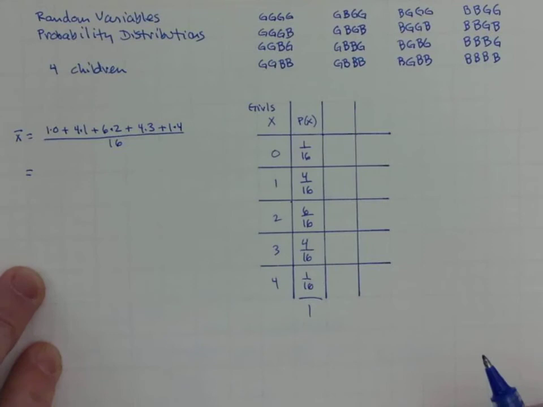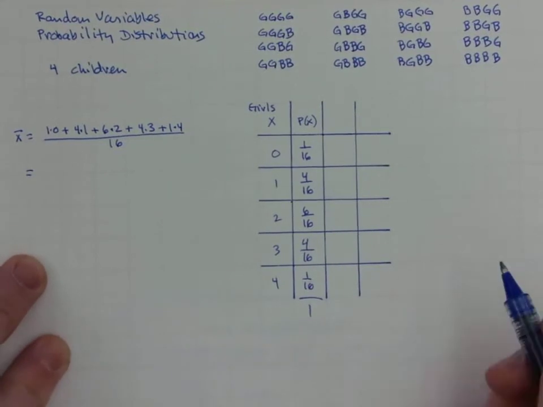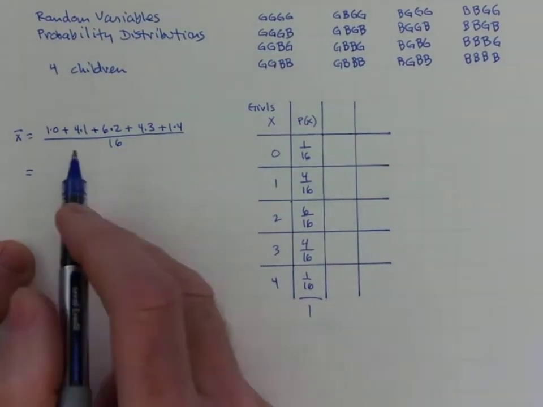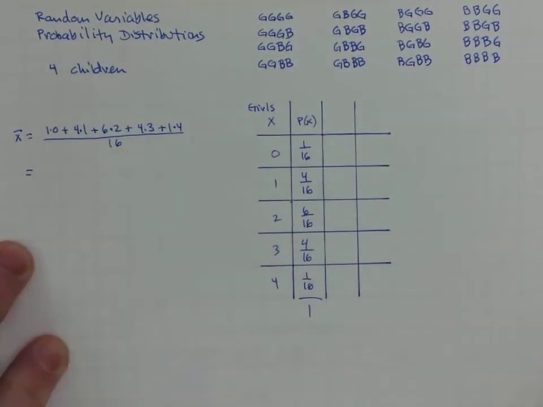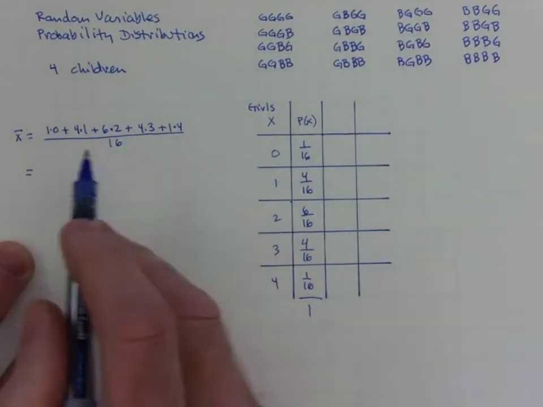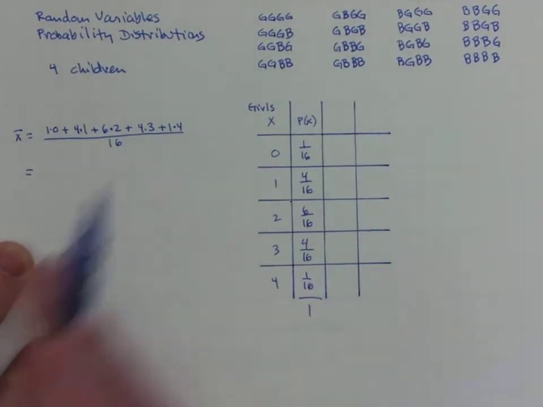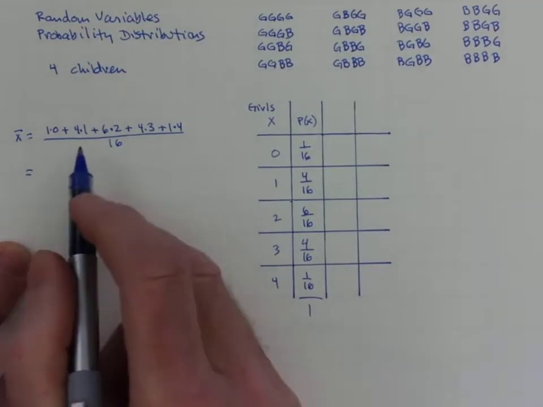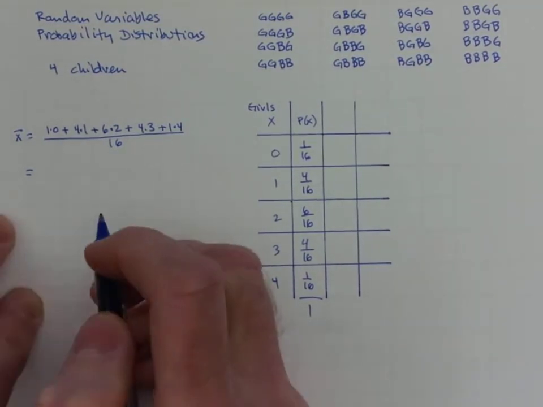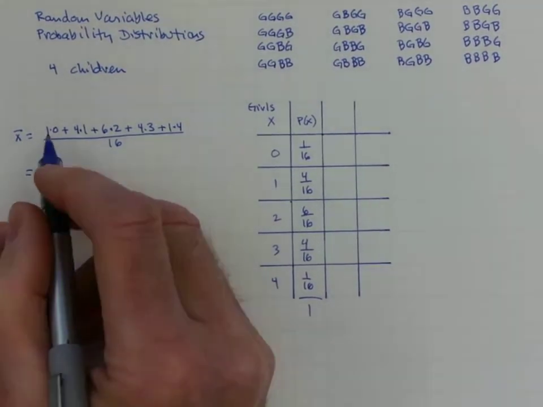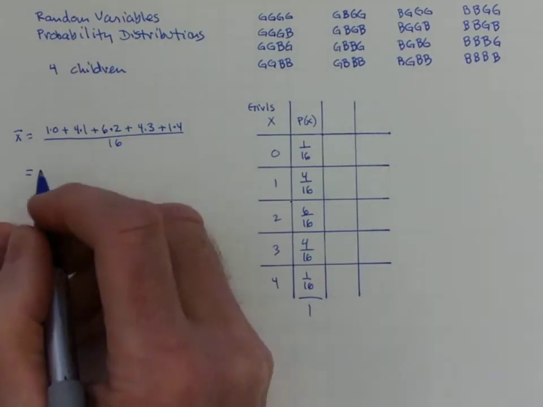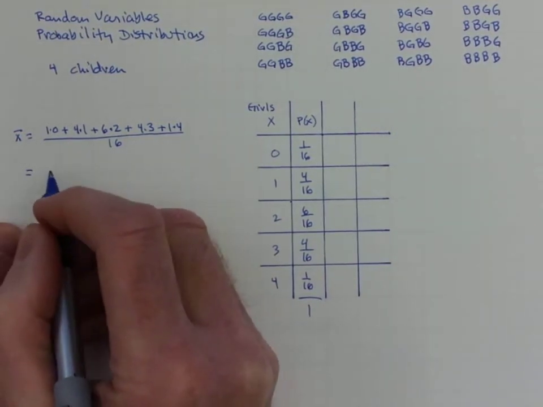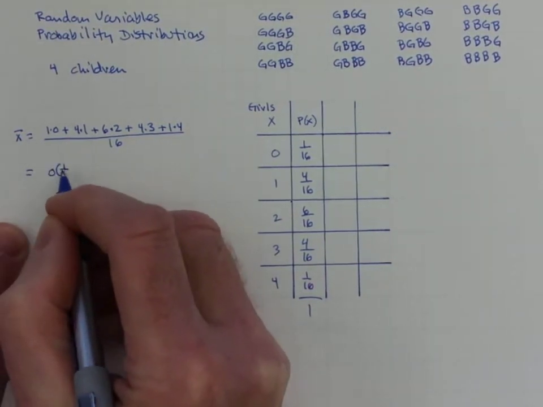Now, we could just do the calculation. I don't think anybody would be surprised if it came out to be 2. But what I would like to do is do a little bit of rearranging of these terms here. I can first of all split this sum into separate terms, and I can also, within each term, rearrange a little bit. So, for example, I can take the 1 times 0 times 16, and I can call it 0 times 1/16.